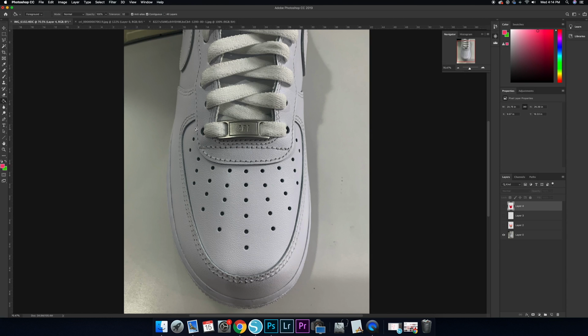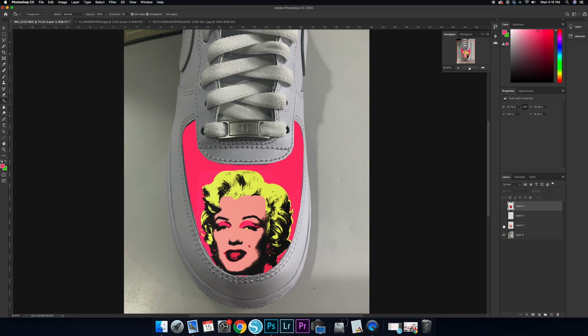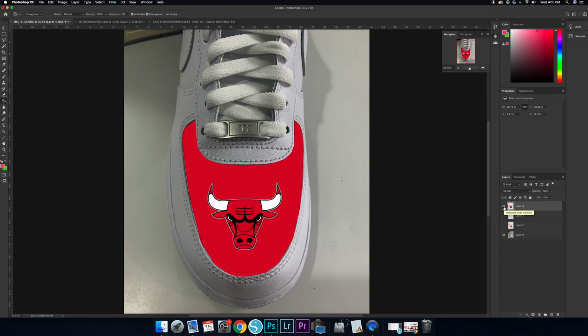So here we have a top-down view of our Air Force One. This is where we're going to be doing the artwork on the toe box. And I'm going to go ahead and turn on our Marilyn Monroe layer. This is what we're ultimately trying to create. But on a scale of 1 to 10, the complexity of this image itself, creating a stencil from it, is a little bit above a 1. And I want to start at a 1 to really show you guys the technique of blocking out a multi-layer stencil. So I'm going to start with something incredibly easy, like if we were to do this Chicago Bulls logo.